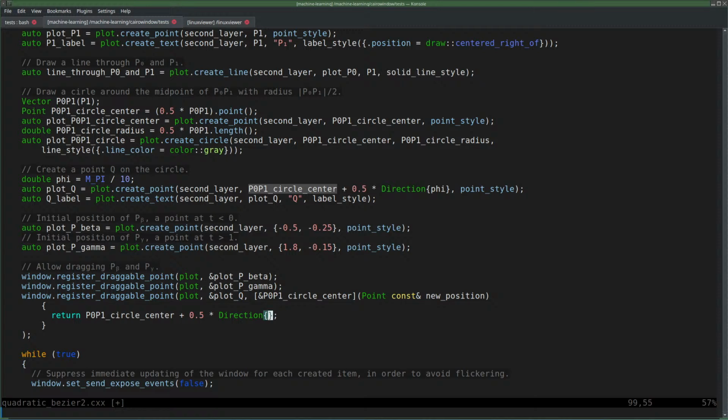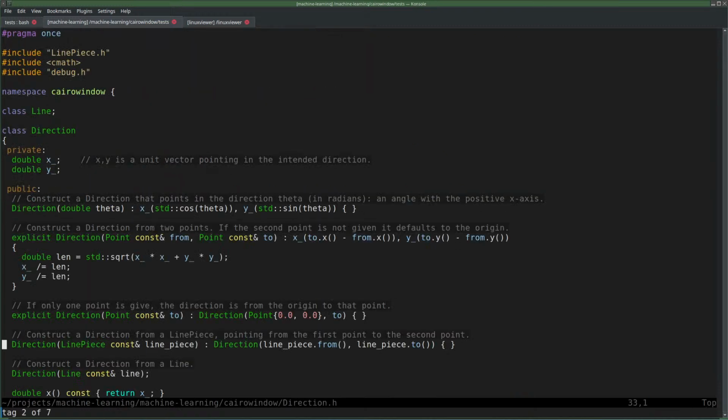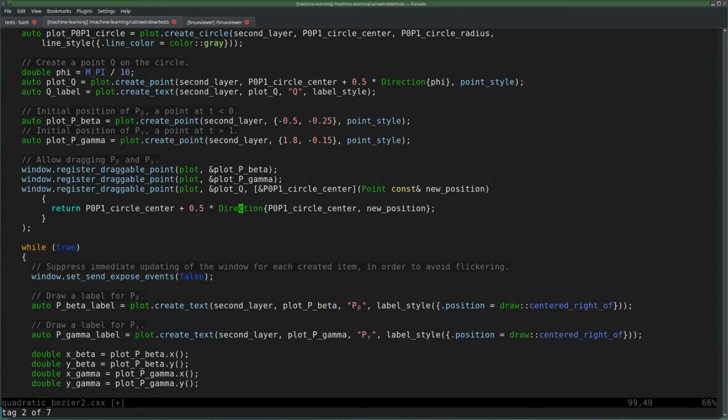So we're going to construct a direction from, I guess, the center, and it's just a direction. It's always from to, come on. So from there to the new position. That should work. If direction can be, yes, it can. I would have to blame myself if it was not possible. Directions can be constructed from 2 points. Ta-da! Problem solved.